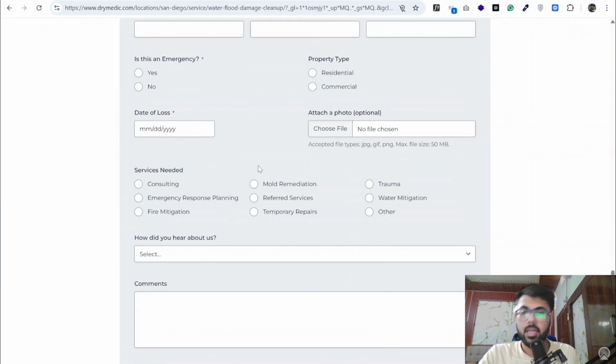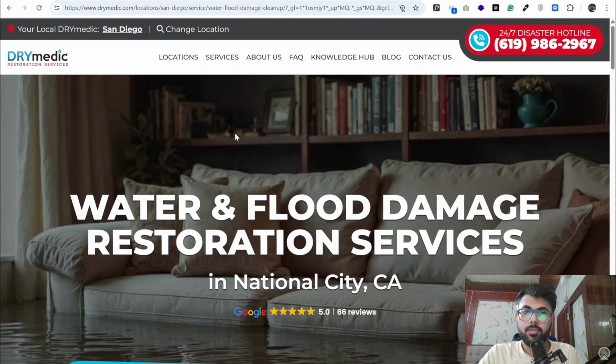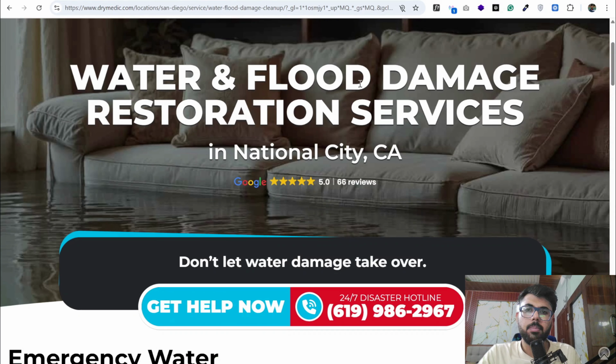Okay, they have a form, but it's below. Like they are not promoting the form at the top, right? But I prefer to have both options. Depends on what the client wants, but make sure you have phone. That's really very important. Okay.